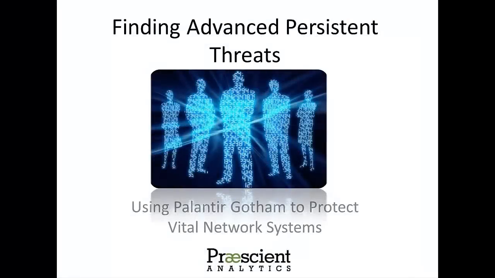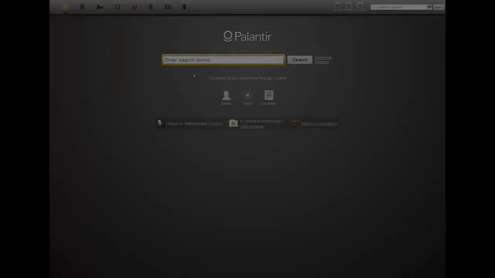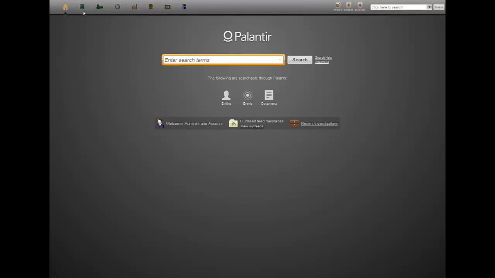Over the past 5 years, cyber threats have significantly evolved from small-scale nuisances to advanced persistent threats. This demonstration will show that the fight against high-end cyber threats is a contest of wills amongst human analysts, not just technology alone. In this notional scenario, a computer network analyst at U.S.